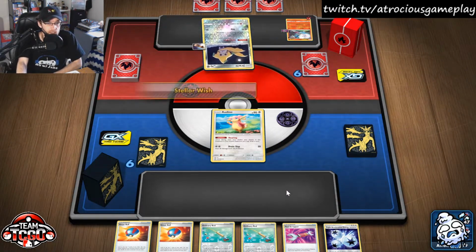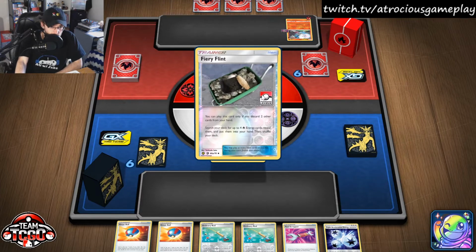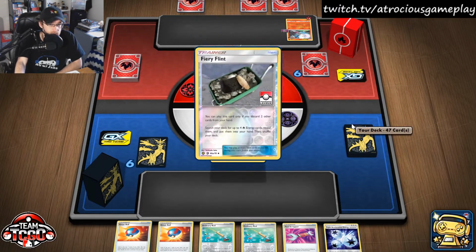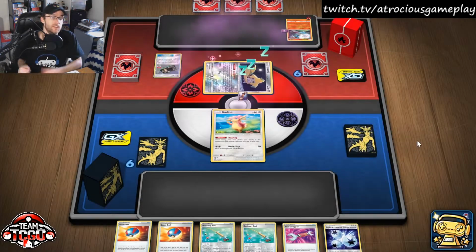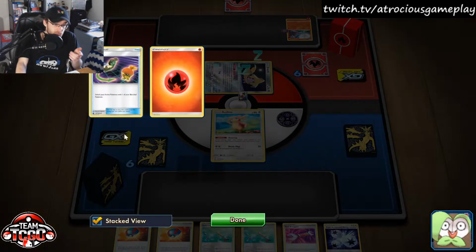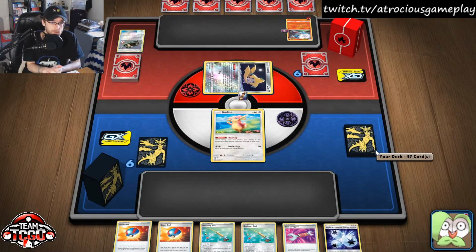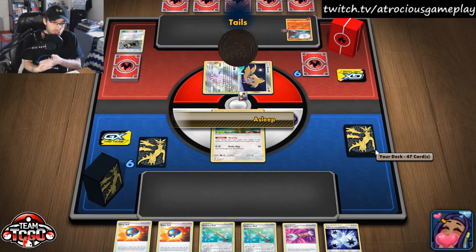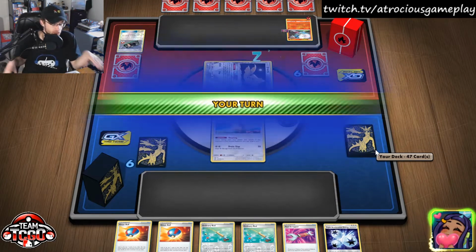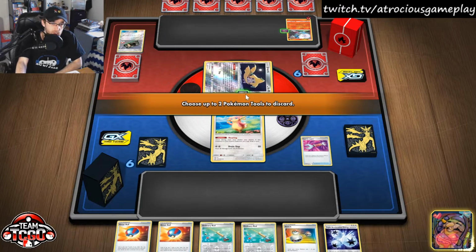Beastbringer's not really going to help them at all, but we can get around at least the Escape Board with the Tool Scrapper. You're going to be able to go Fiery Flint, try to do some stuff with that. But the thing is, against Baby Blounds, thank you for throwing away that Switch, by the way. We're really trying now to have them run out of fire energies. That would be our main concern going on right now.